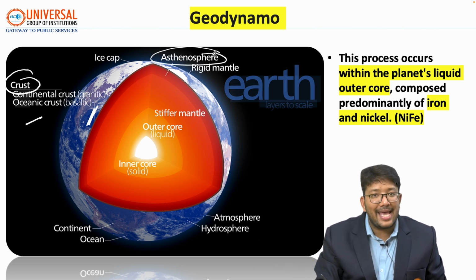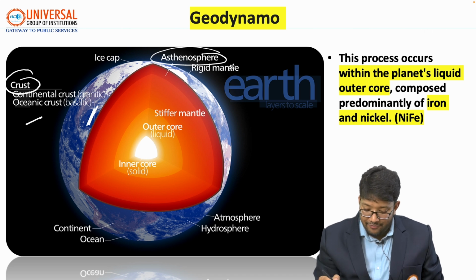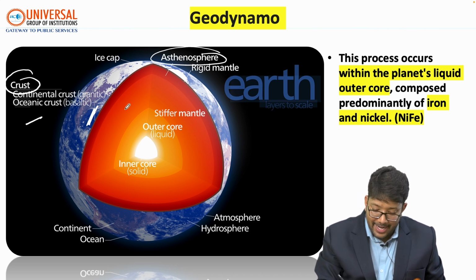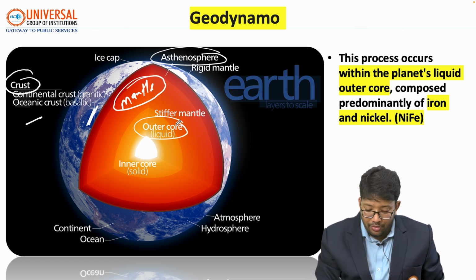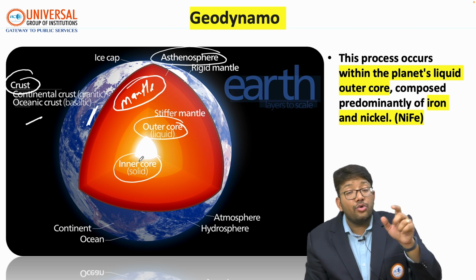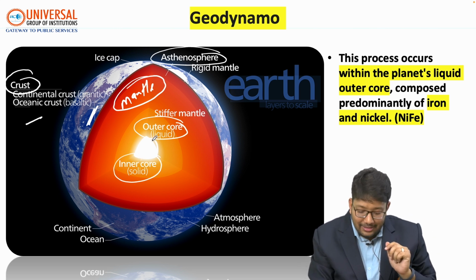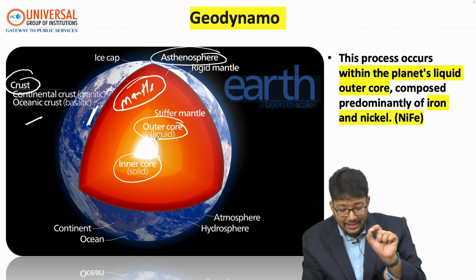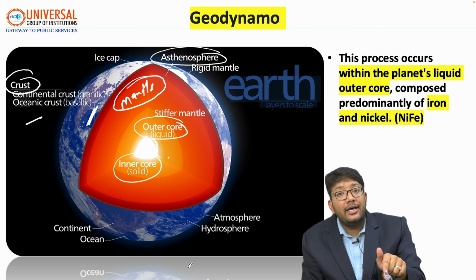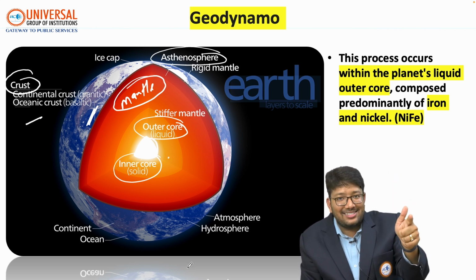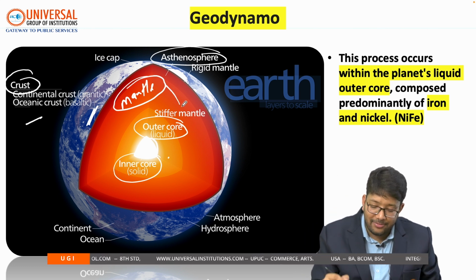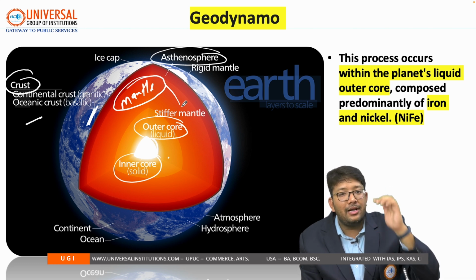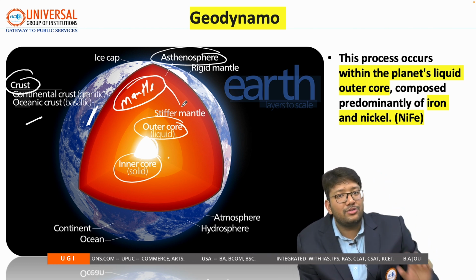Then second comes the asthenosphere. Below the asthenosphere we have the mantle. Then comes our core. There are two types of core, first is the outer core and second is the inner core. The inner core, this particular area, is solid. Then comes the outer core. The outer core is liquid, from where the convection current starts. From here the convection current starts, then it goes to the mantle. There are two types of mantle also, upper mantle and lower mantle. The upper mantle is the asthenosphere, the lower mantle is the mesosphere. Okay, fine.